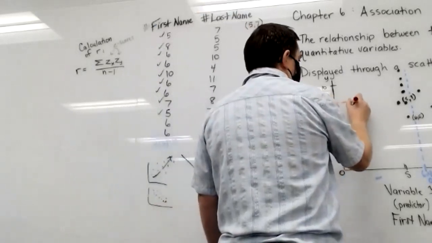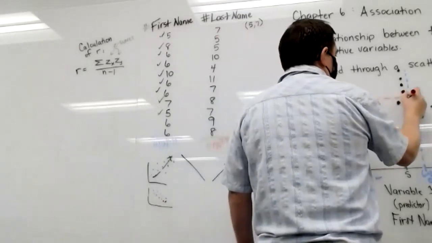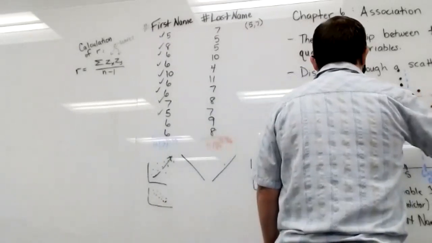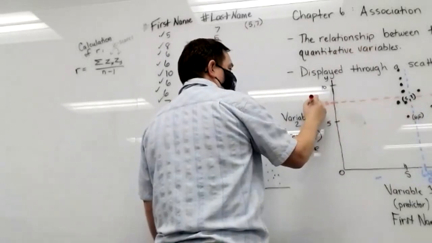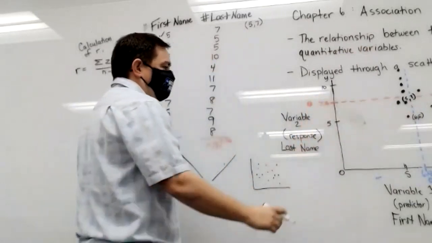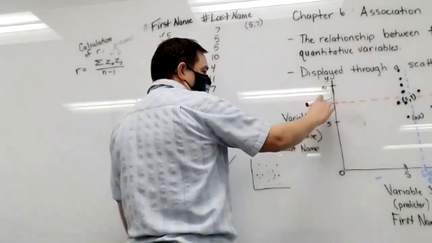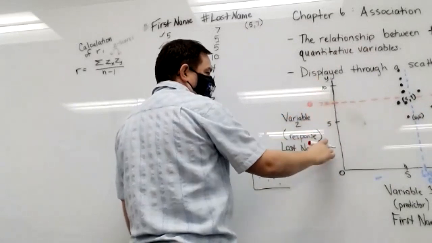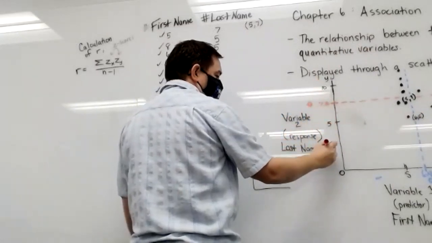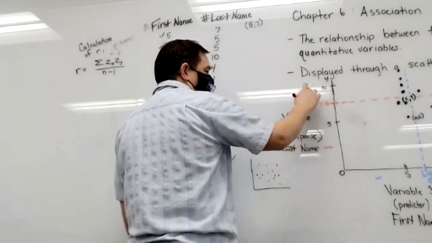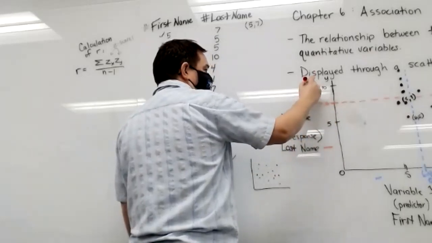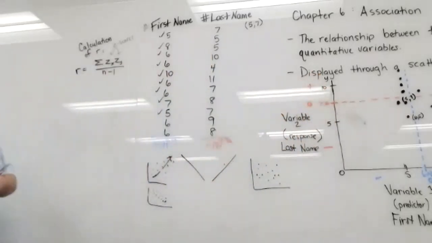And I would say, let's create a hash through there. This would have a z-score of 0. And when we're dealing with last names, any last name that had fewer than 7.36 letters would be a negative z-score, and any last name that had higher than 7.36 letters would be a positive z-score.